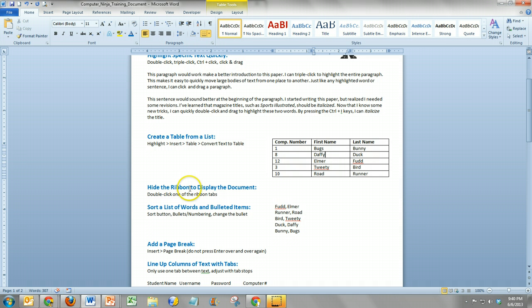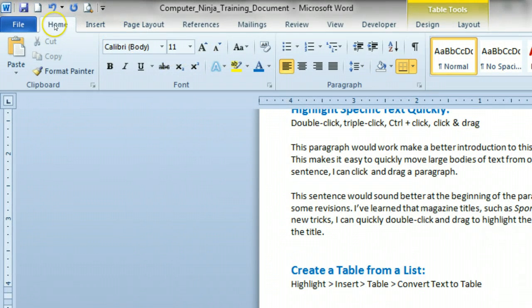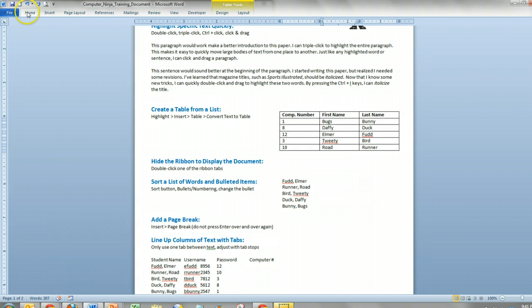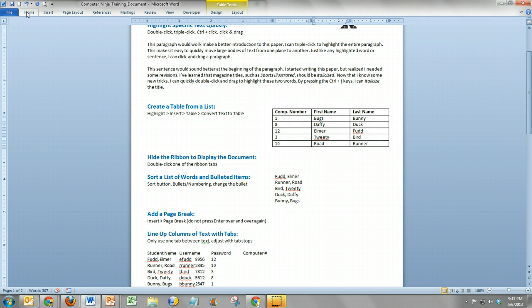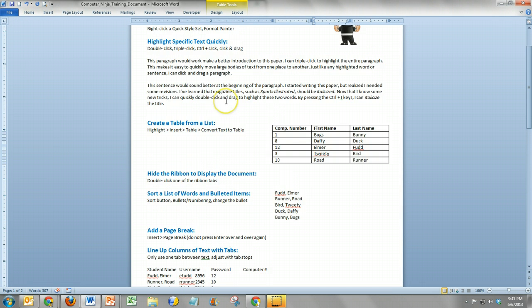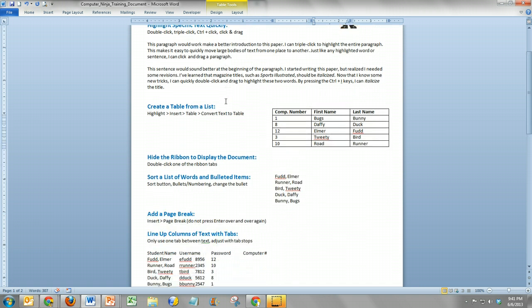So you can hide that ribbon to display this document much more effectively. Like it says here, double click one of the ribbon tabs, and this will all minimize. So I'm going to go over here to my Home tab, and I'm going to double click it and watch what happens to my ribbon of tools. It simply hides it. That gives me more space so that I can display my document.